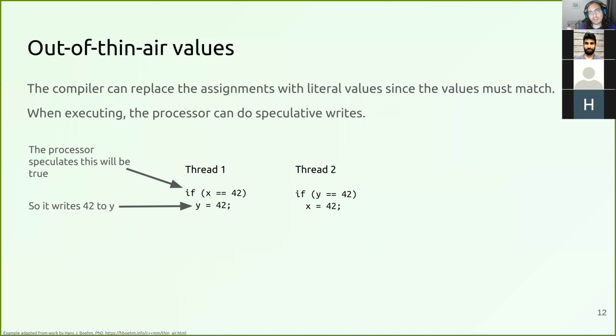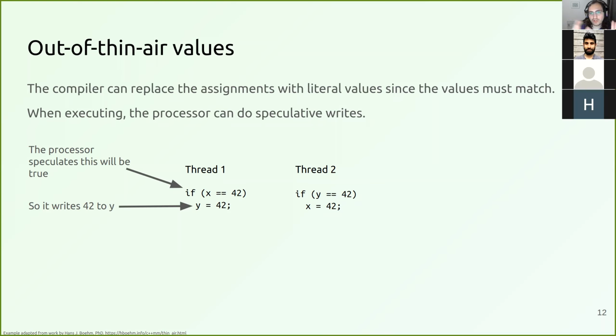So what can happen in this example is that the processor might start speculating when it's running this code, that the branch of this if is going to be true. And then because it guessed that, it goes ahead and writes the number 42 into the variable y, which is, again, safe as long as we come back and throw away whatever work we did once we have the outcome of the branch.